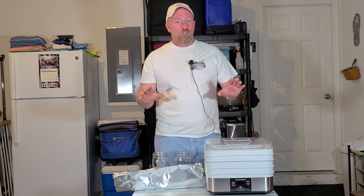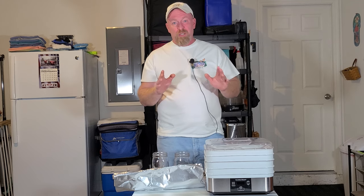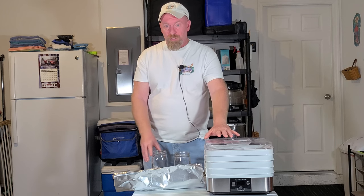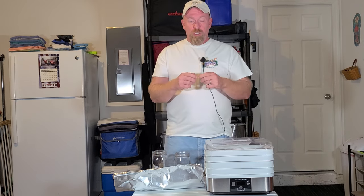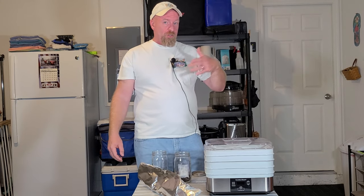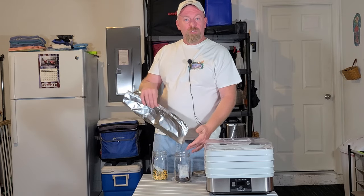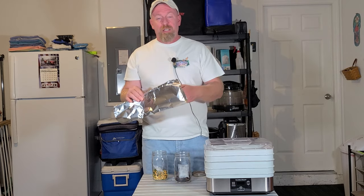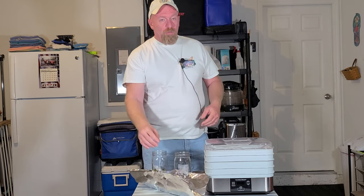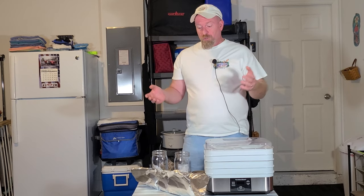Welcome back — it's been about 12 hours now. The dehydrator finished and I checked it after 10 hours; they still needed to go a little bit longer, so I ran them for a couple extra hours just to be safe. When dehydrating vegetables, you want them to be good and dry and crisp — crunchy. Don't forget the aluminum foil trick: dump the trays onto foil, fold it up like a taco, and pour it into your jars with no mess. If you're going to barbecue or make baked potatoes, there's no reason you can't reuse that foil.